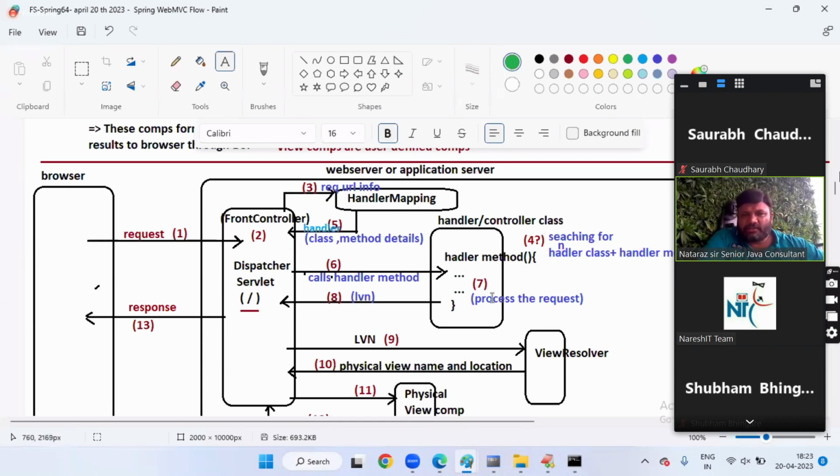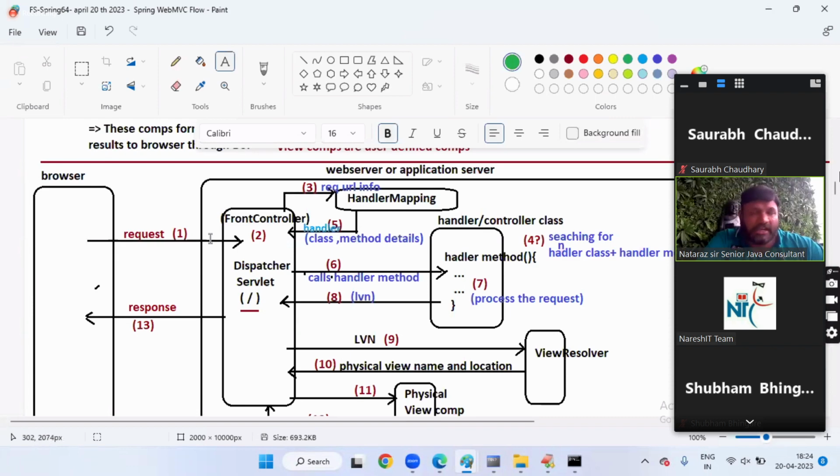Convinced, my dear? Tell me, this handler method gives a logical view name to the dispatcher servlet. Logical view name means what? Some token kind of thing, a view component related token. Are you observing, boss? Everything is happening under the monitoring of the dispatcher servlet.